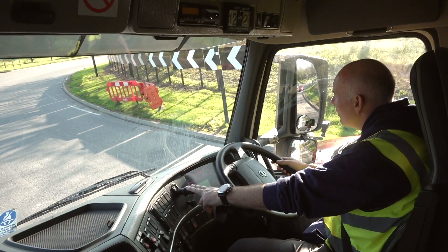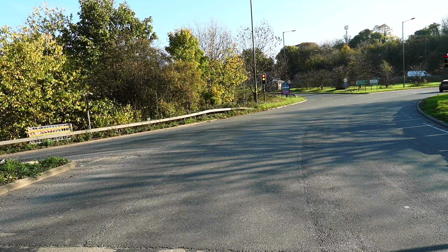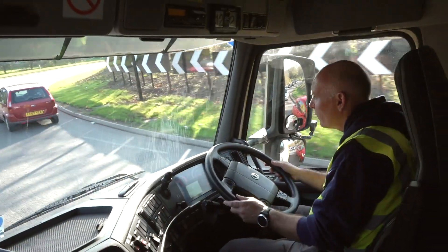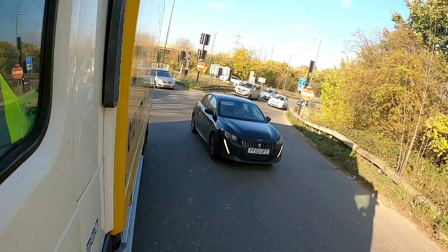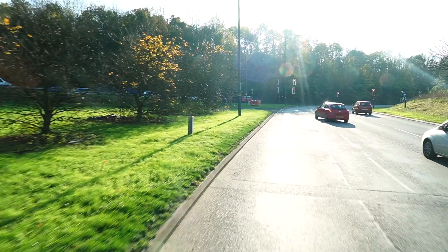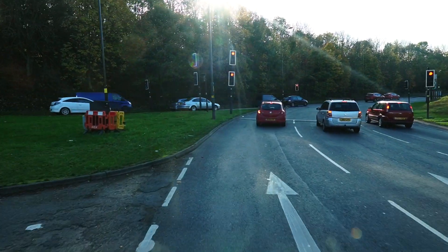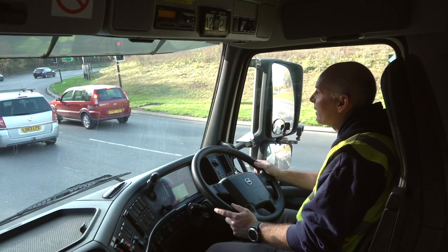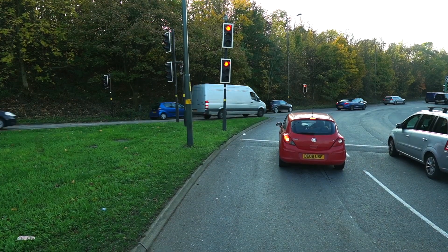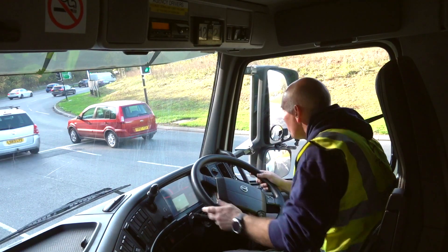We're just going to go over to 4147, off the gas, smooth, checking the mirrors, smooth on the brakes. We're now in the correct lane for the manoeuvre - 4147. TT on the Vauxhall, park brake on in position one. Near side, front right, blind spot - away we go. We've got a nice gap built up between us and the red car in front. That enables me to look into the corner and the bends, and I can pick up the 40 mile an hour speed limit sign. Check the speedometer - I'm at 35 at the moment, just slightly accelerating. I'm just under the 40 now.